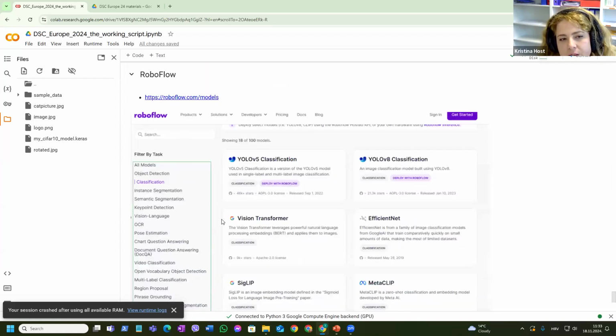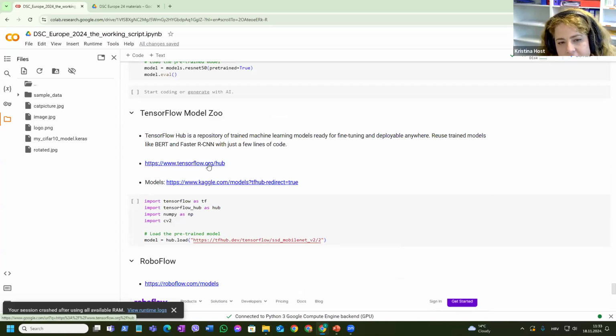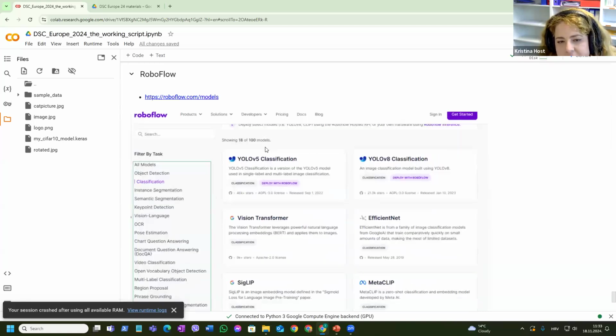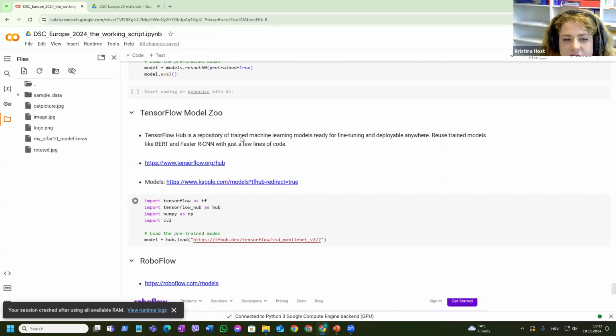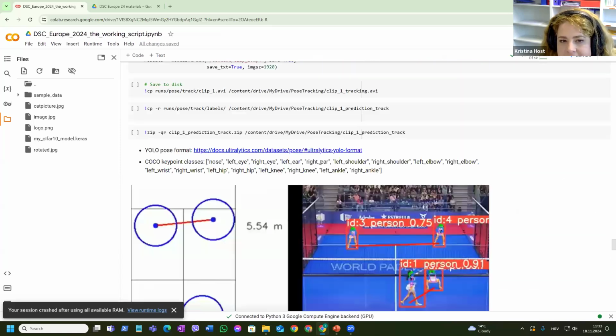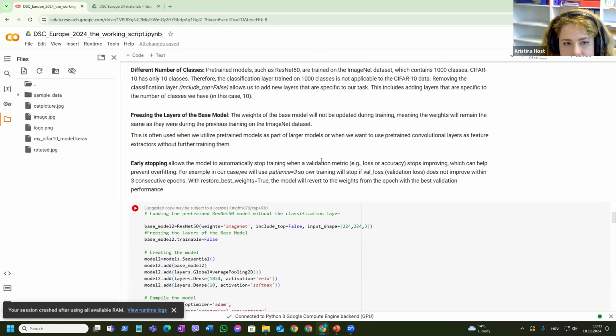Here you have the link. You have also Roboflow, where you can find different models, for example, YOLO, Vision Transformer, and similar. So here are the useful links that you can use, and I'm again out of memory, so I cannot run that part.